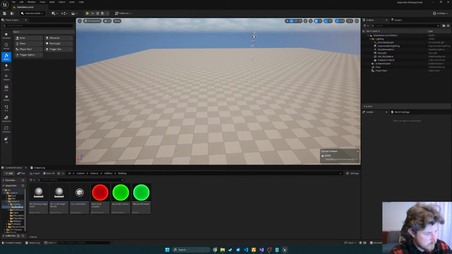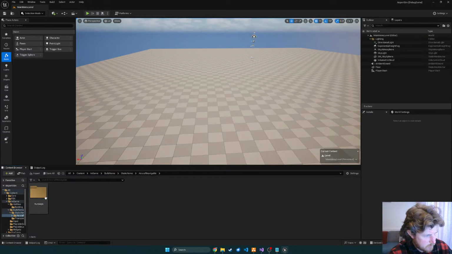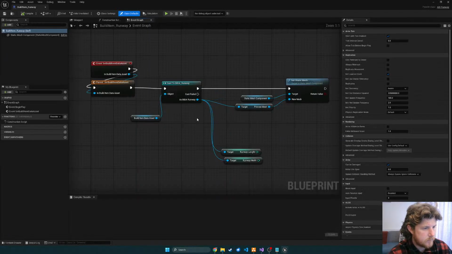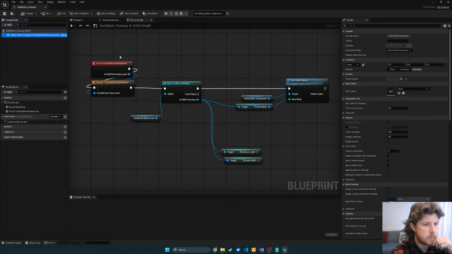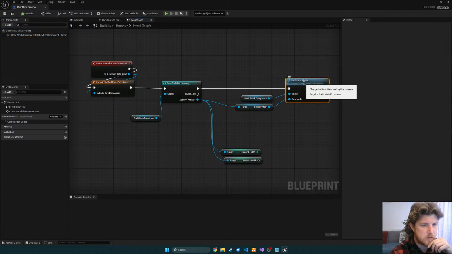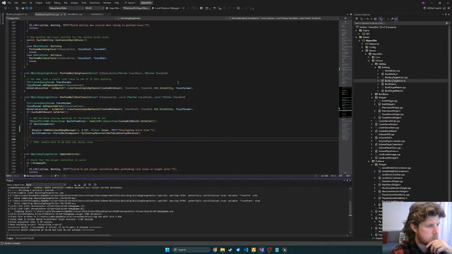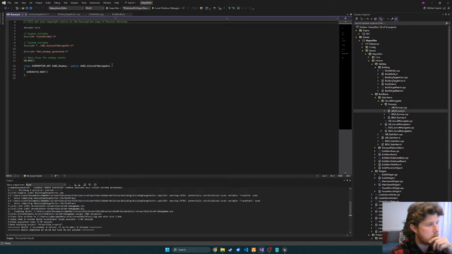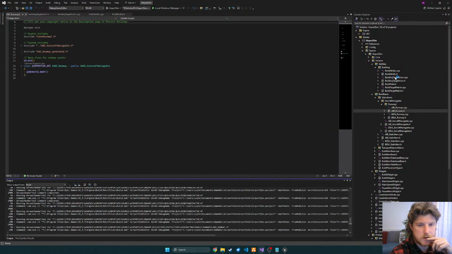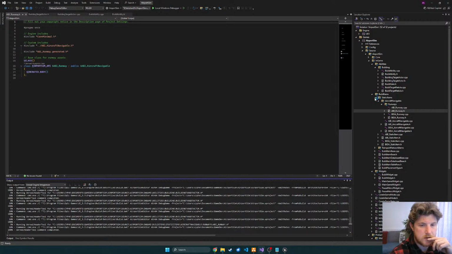Only other thing I can think of is we'll go here. Yeah, we're not putting a separate mesh on there. It is static mesh component. And that just inherits from a static item.